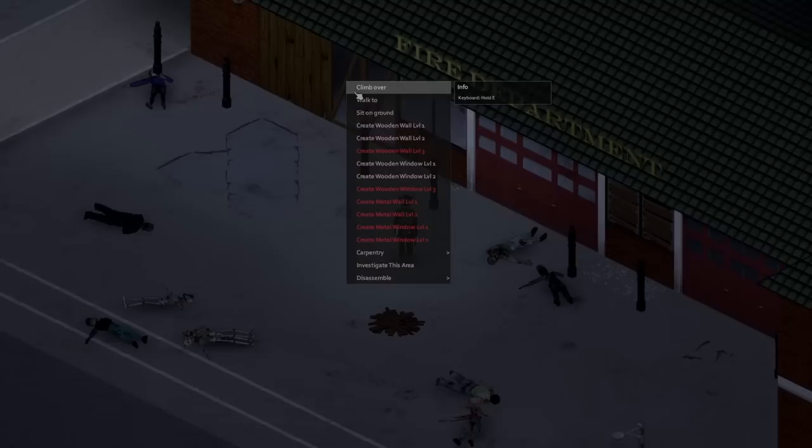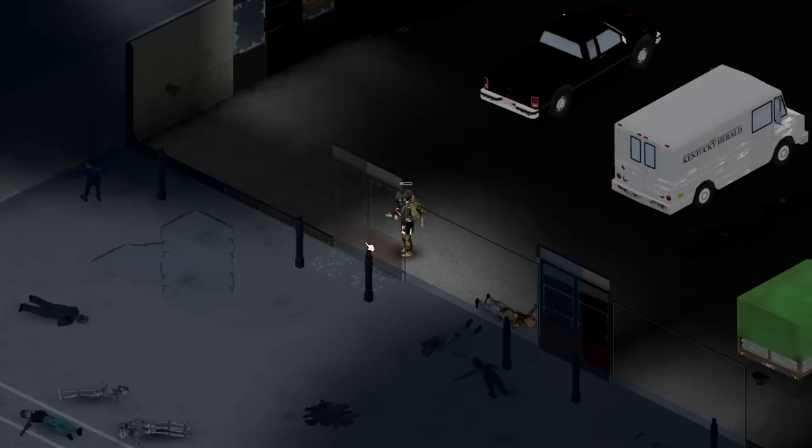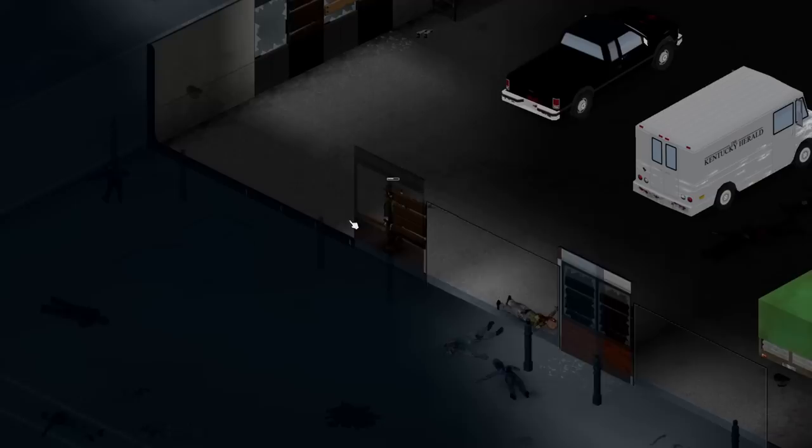The next morning, I took out the remaining zombies and got to work refortifying the base. I finished building the walls in the garage and then barricaded all of the exterior facing windows before adding two doors at the entrance of the fire station.